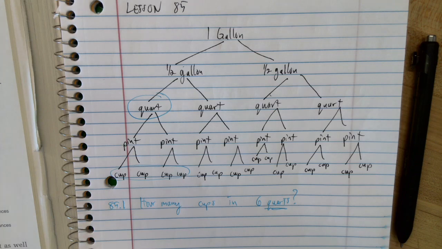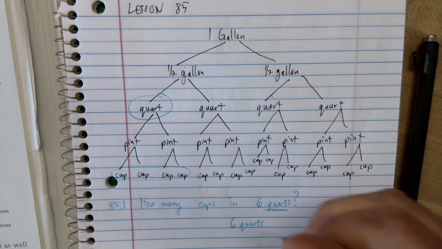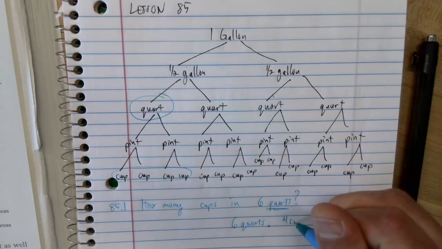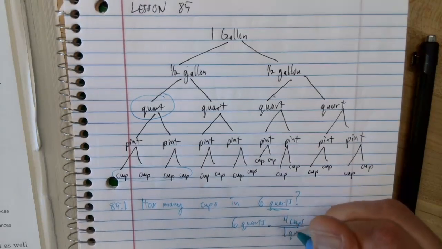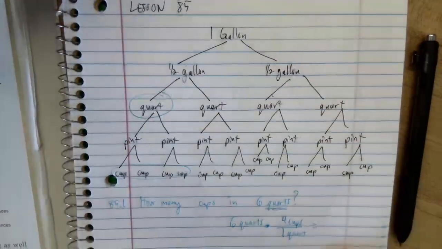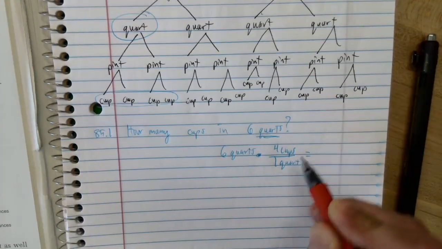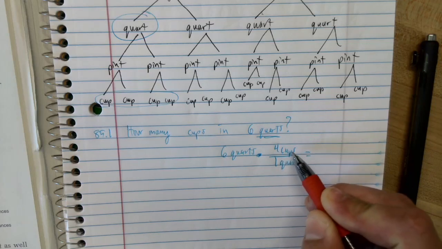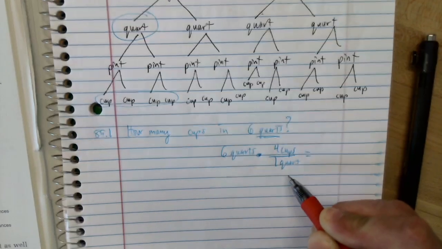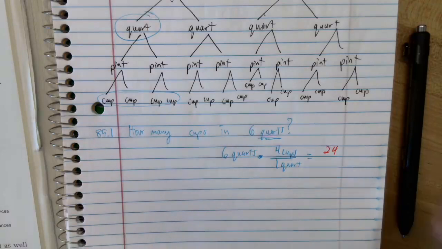So if I'm going to make 6 quarts, what shall I do? 6 quarts. Now watch what I write and write it yourself. Times 4 cups in 1 quart. And I'm just using my picture here. How many cups in 6 quarts? So I'm going to take 6 quarts and multiply it by what she just said. There's 4 cups in each quart. Well, it's 24. The same answer that Colin gave, but maybe a different way. 24 cups.